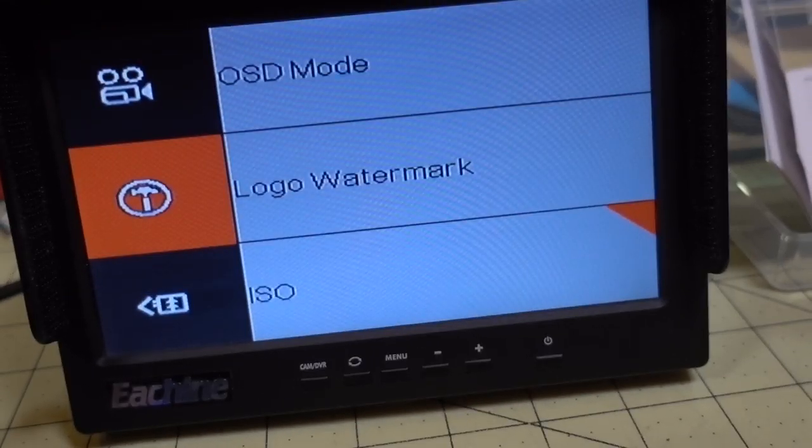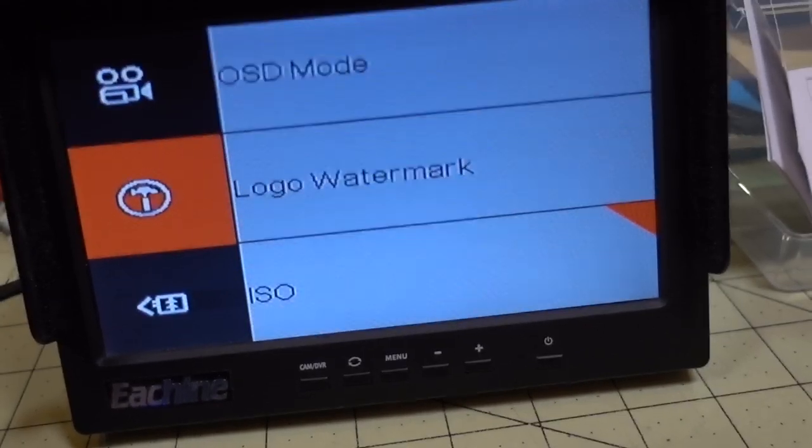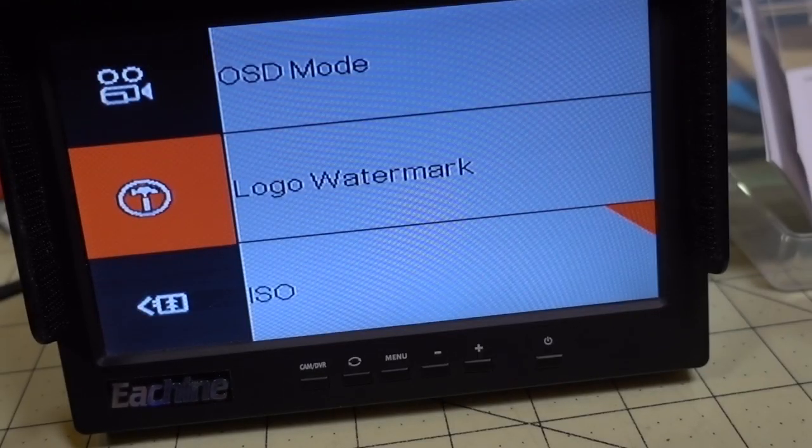We'll leave that off. ISO, and we have auto, and all the way to 3200. Leave that on auto, but if you want to fix your ISO, fix your shutter speed, you could do that, for example, if you're using maybe an ND filter.